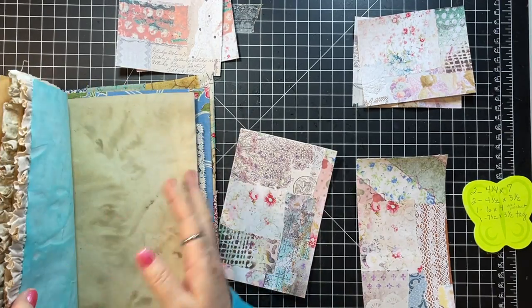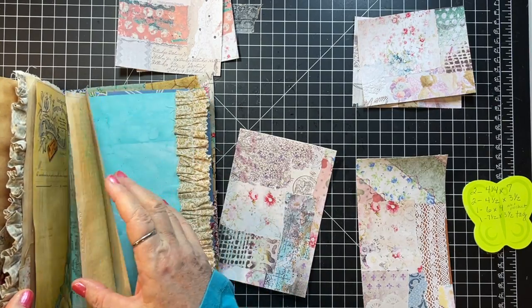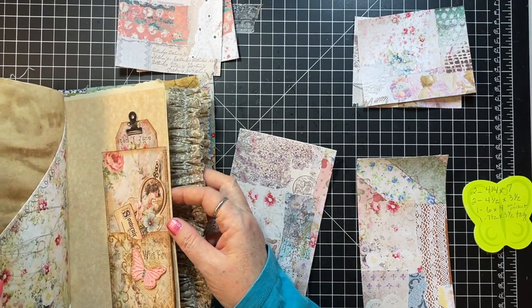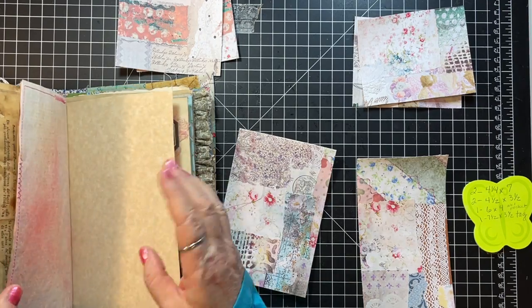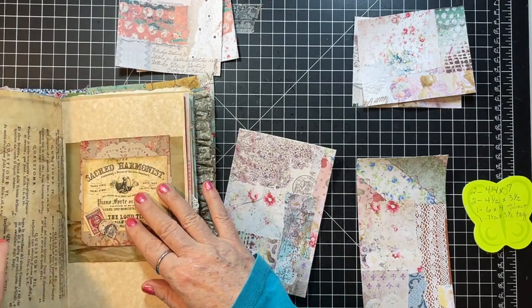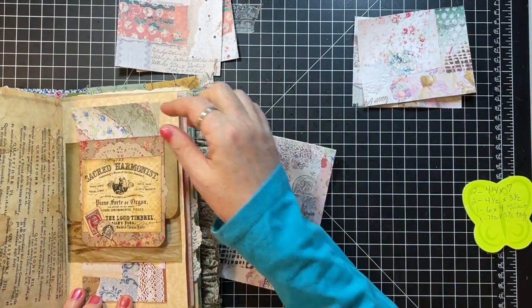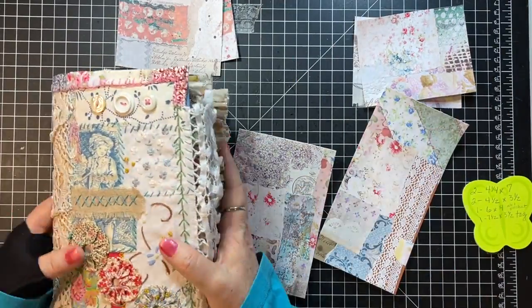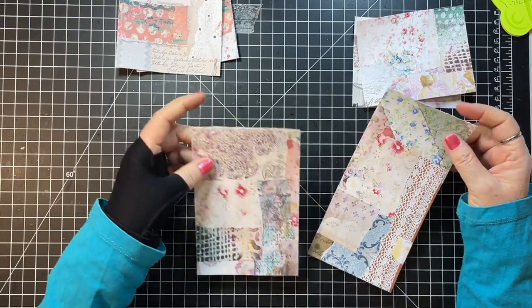where? Where did that one? Oh, here. So let's make sure it fits. Yep, it does. So I'm going to make a tag out of that. Okay, guys. We're organized and ready to do a little bit of decorating now that I know where we're going.